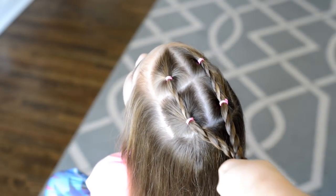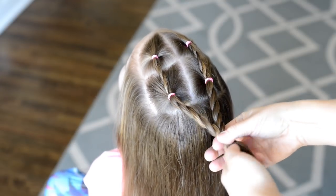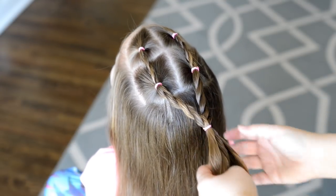From here, you can take out the bobby pin that you have put in place and kind of comb through the rest of the hair. And then I think it always finishes off to add a cute bow to your style.